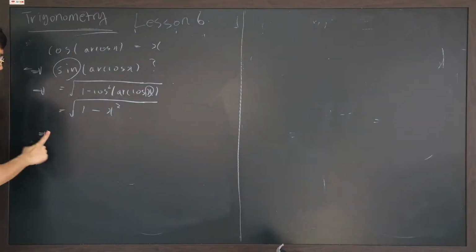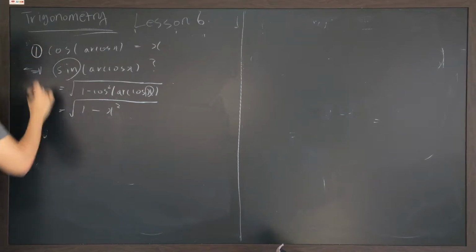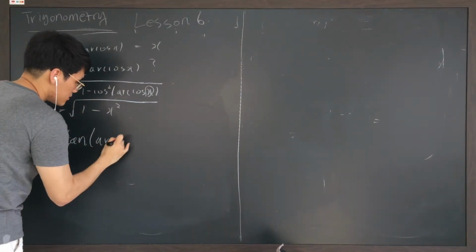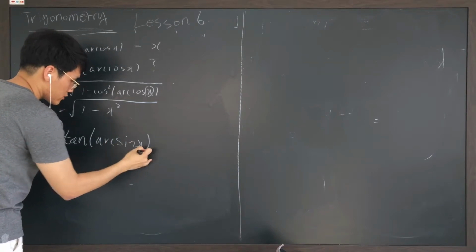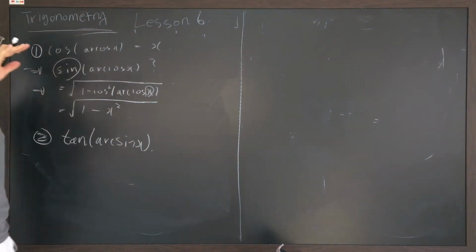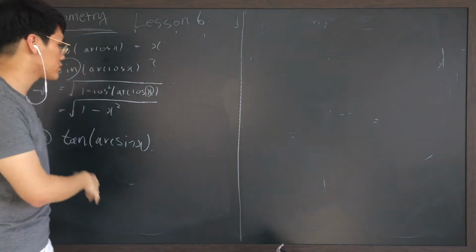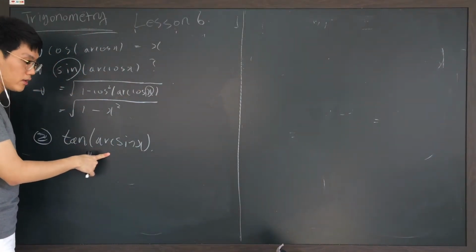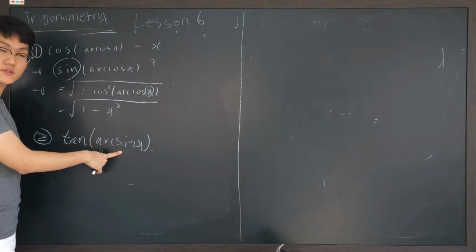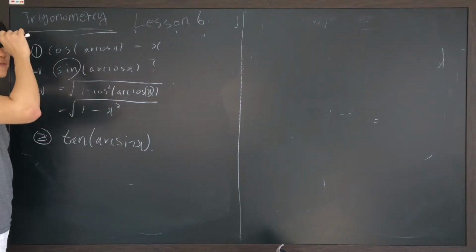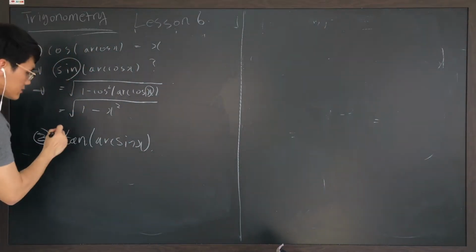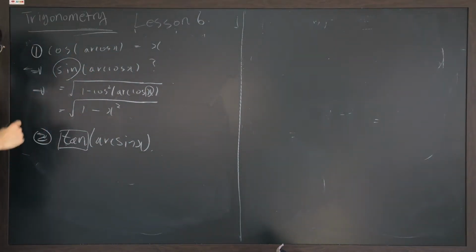And we can talk about the other example. For example, let's talk about the tangent of arc sine x. As we have talked about already, it is always our effort to put the function in terms of the other function so that it's going to work well with the inverse function given as the angle. Now the inverse function given as the angle is defined to be the arc sine x. Hence, I'd like to put the tangent x in terms of sine x.